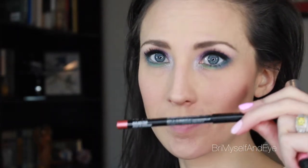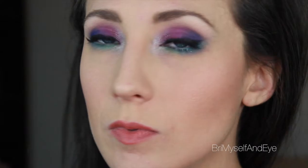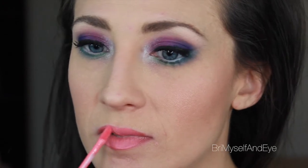Now I'm going to take the Too Faced lip primer — I highly recommend this for anyone that likes liquid lipsticks — like this one from Odyssey Beverly Hills in Baby Pink. I'm also going to line my lips first with the shade Nectar from the NYX lip liner. I got it in either an Ipsy bag or Allure Society — one of those subscription boxes — and I love it. It's a perfect tone to go underneath this pink shade and give it just a little bit of dimension. I've got tiny lips, so anything helps.